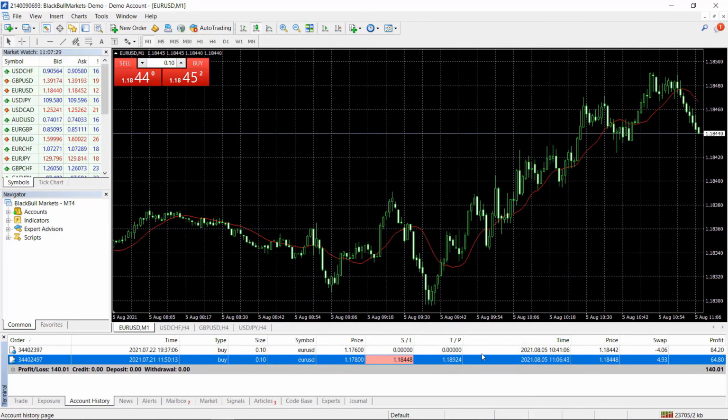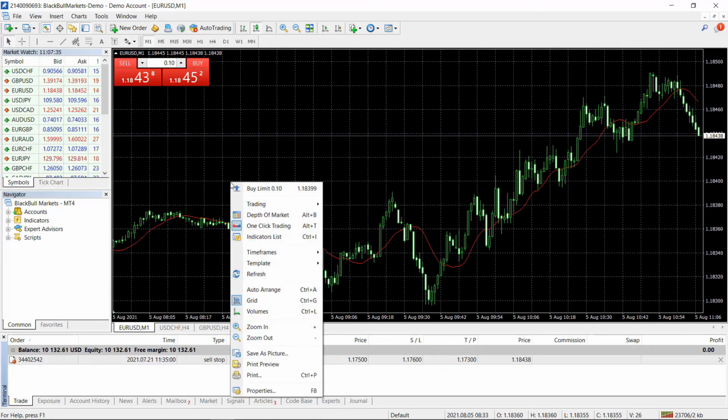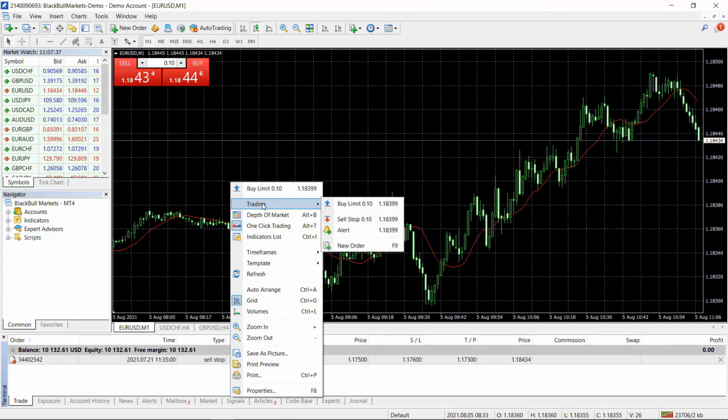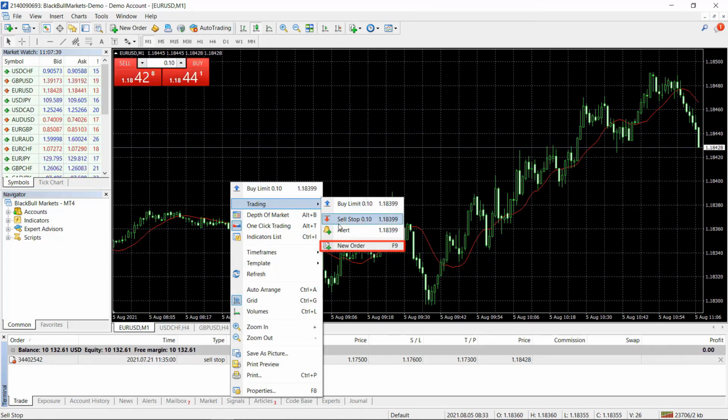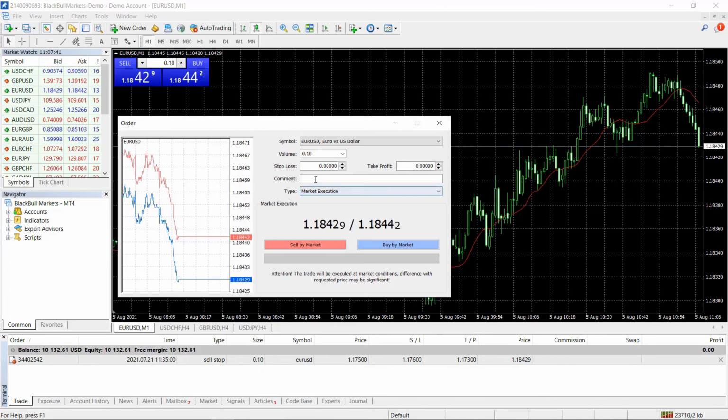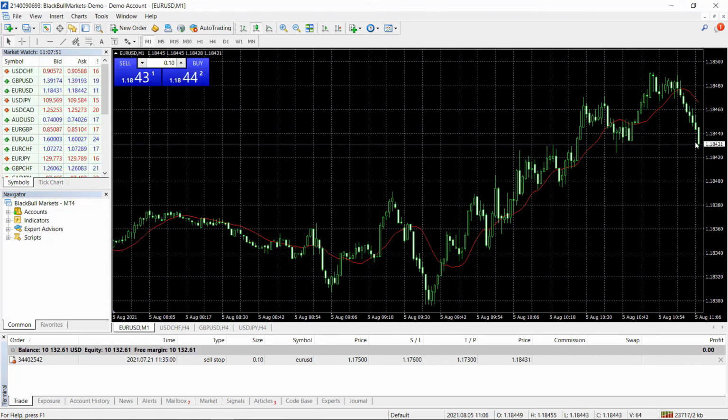Same with the take profit. You can do it for open trade, for a pending trade, or as well if you want to open a new trade. All you need to do is go to trading, new order, and here are the stop loss and the take profit, and you can place the trade with a stop loss and the take profit. And you see how negative it went after that on 1 minute time frame. Okay, so this is how simple it is to set stop loss in MetaTrader 4.